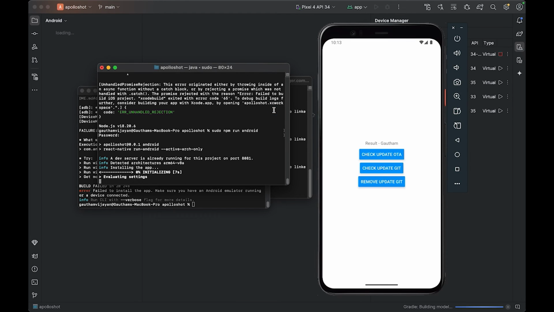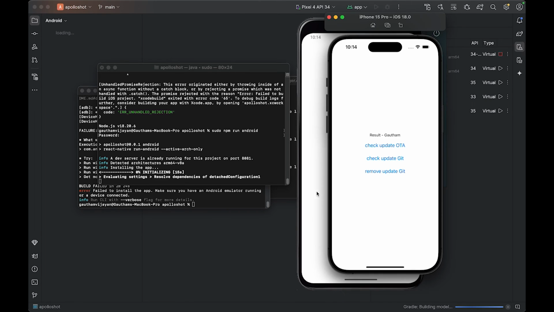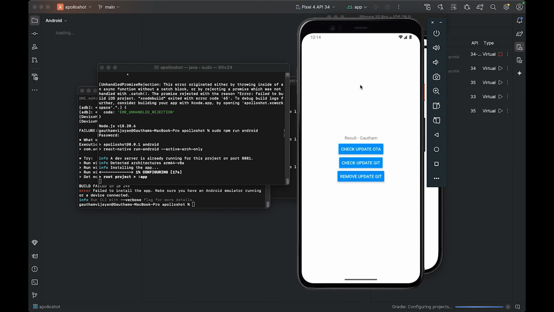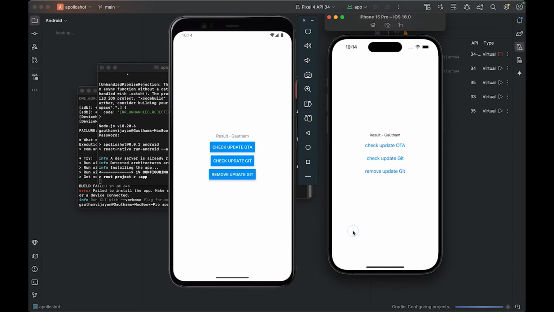Why? Because I have to take these two builds and put them in TestFlight and internal testing, and then have a release bundle so that these things work. Okay, why? Because this particular local build always takes the code from the local dev server only. Whatever update we do from the backend, from CodePush, will not work. So we have to be careful in that.